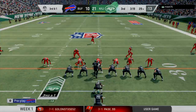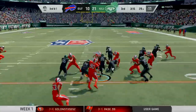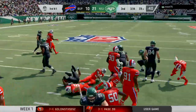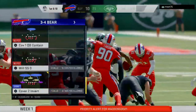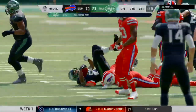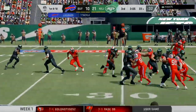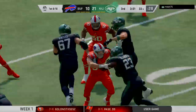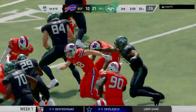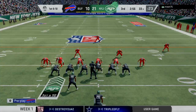Check 25. Check that. Now a run. This is Bilal Powell. And he's able to get it to the 33. Good enough for a first down. They're able to convert with a gain of 4. They're trying to show that they can run the ball and protect this lead. Give it to the backs, play a little bit of keep away, don't you think? And that's probably a good philosophy at this point, going to make that defense stand up and stop them. So they'll come up 1st and 10 now from the 33.